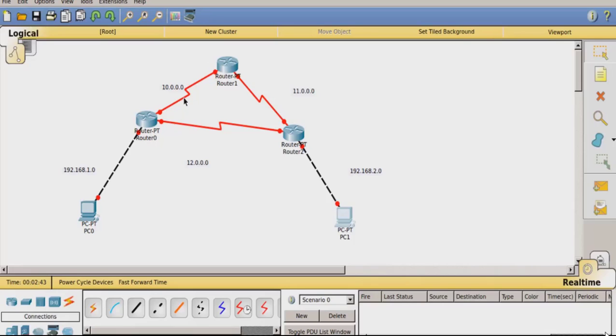That means serial 2 to serial 2, serial 2 to serial 2, and then serial 3 to serial 3. And this one is serial 3 to serial 2. As you can see, we now know the connections.